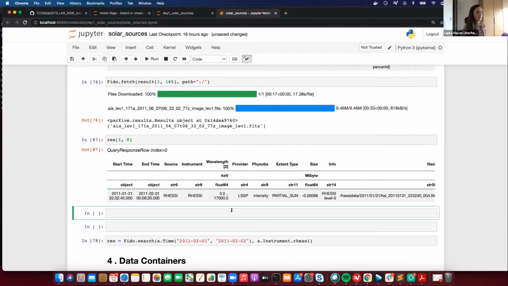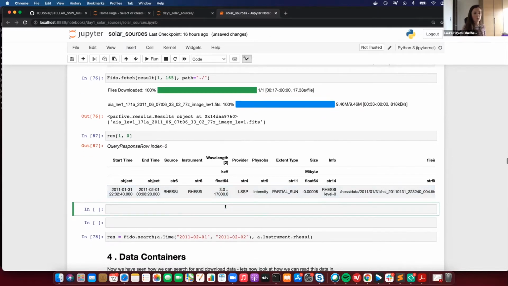So I guess it's a little bit confusing when you only have one search result and you only have one provider. Why do you need to do result of 0, 0? So I guess the question is, the first one is the query response, which is the full table. And then the second one you have there, Mohammed, is the individual row. I don't know if that answered your question quite well. So yeah, the second one is the row, and the first one is the provider.